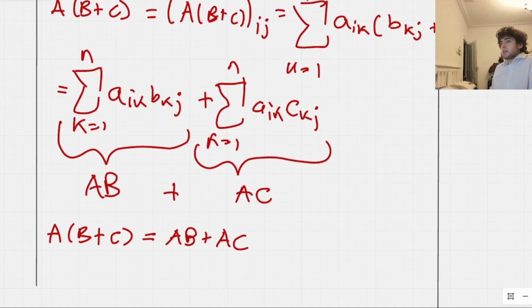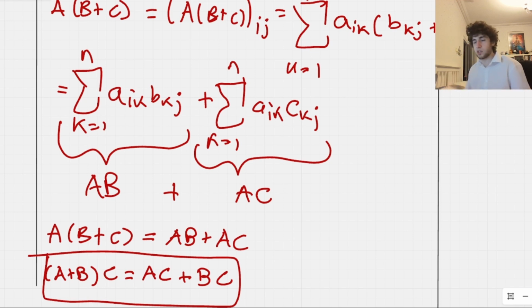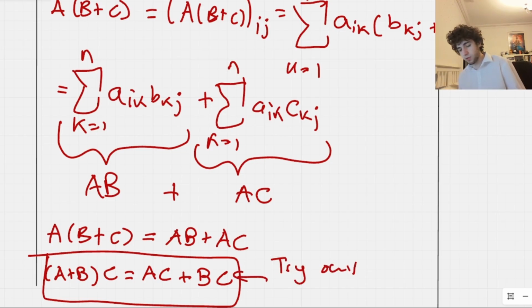Okay, so yeah, that's it, right? Obviously, we can also do the exact same thing the other way around, but in terms of time, I'm not going to do it. But the argument as to why this is true is exactly the same. I would advise you to do it. You need to be familiar with the matrix multiplication definition, so if you want to familiarize yourself with that, try this proof. Try and prove that this is true. Because you've proven this is true, just take the same ideas and really understand what's going on.